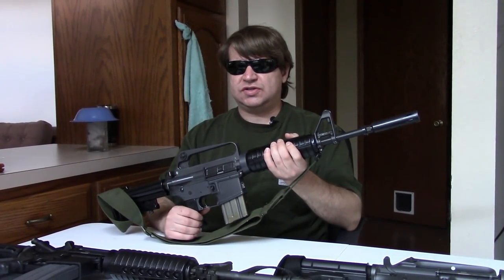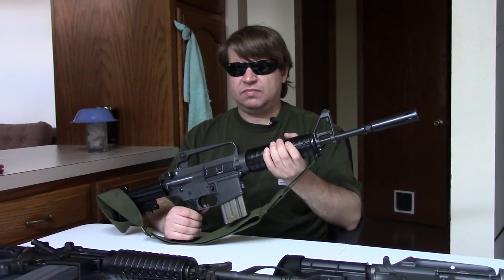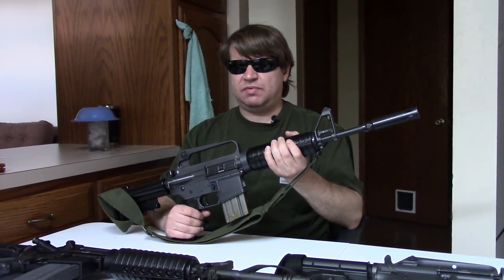The first carbine model was the Colt 605. It was just an XM16E1 with its 20-inch barrel cut down to 15 inches, and then the three-prong flash hider screwed back on — the barrel was rethreaded. This was the first carbine. It still had the full-length gas system, still had a fixed E1-style buttstock, and nothing else was changed, including the gas port. With the muzzle very close to the gas port, it was not that reliable because there was essentially no dwell time. The 605 was really just a prototype — it never went much of anywhere.